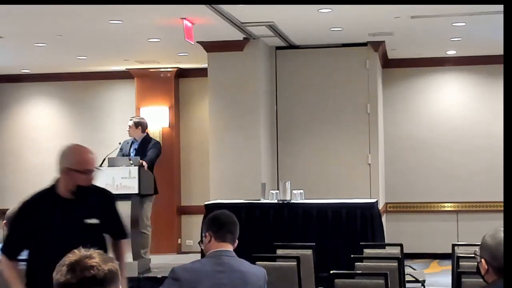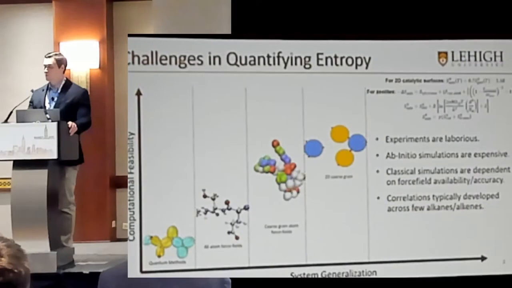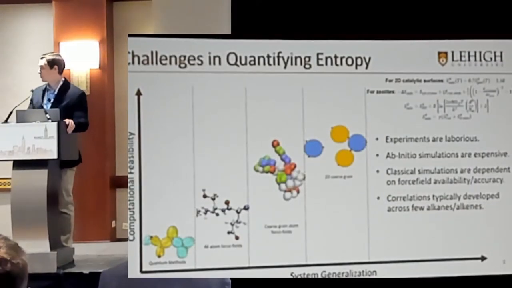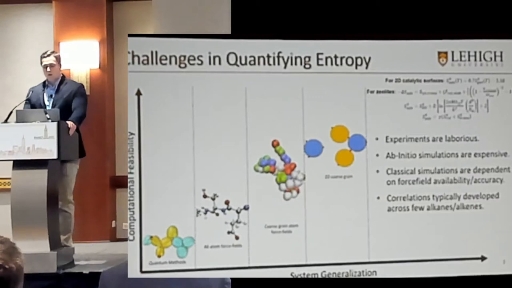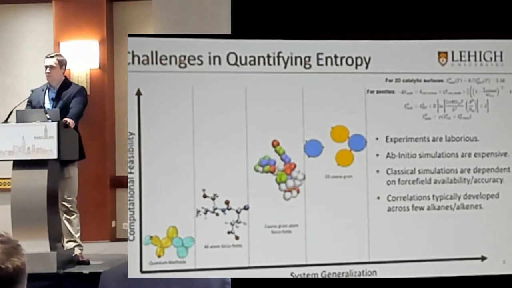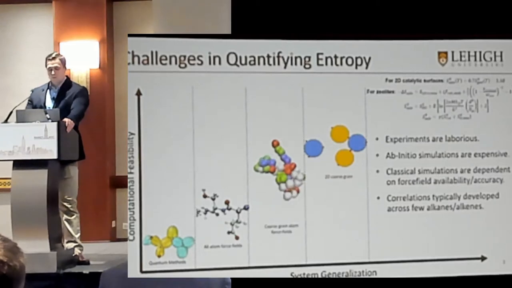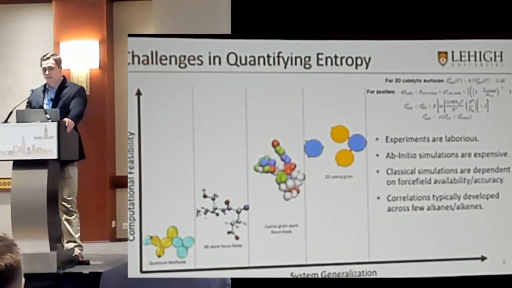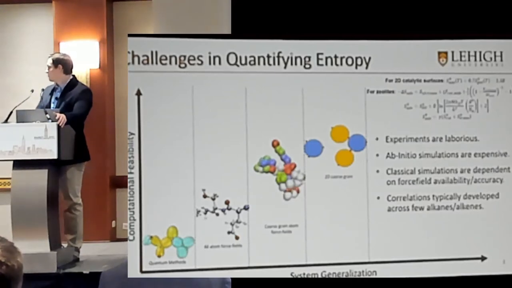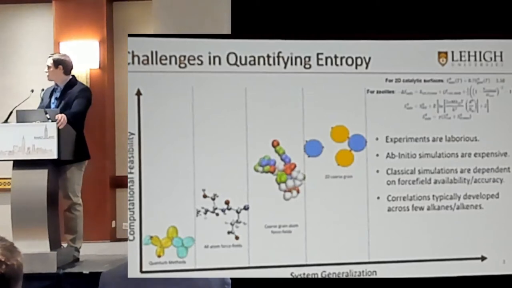Additionally, we can use classical force field based modeling. Unfortunately, these are not always accurate, and sometimes the force field isn't available for a system we want to use it for. Probably the most ubiquitous approach in terms of microkinetic modeling is to simply use correlations. We typically calculate the harmonic oscillator vibrational entropy, and we add a correction term if the molecule can be assumed to have some degree of translational freedom. Or we can use correlations that are just fit to experimental data.